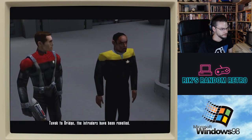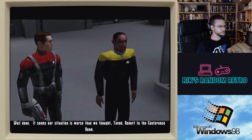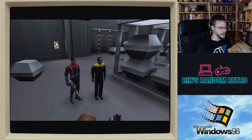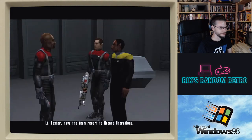Tuvok to bridge. The intruders have been repelled. Well done. It seems our situation is worse than we thought, Tuvok. Report to the conference room. Acknowledged. Dramatic zoom out. Lieutenant Foster, have the team report to hazard operations.